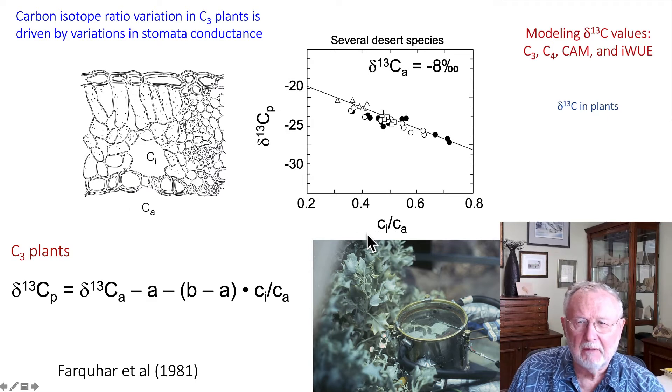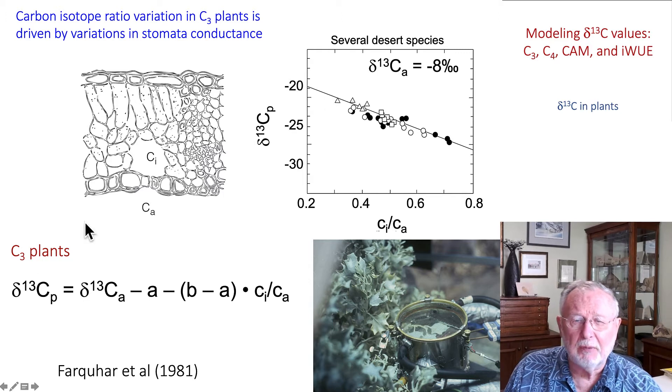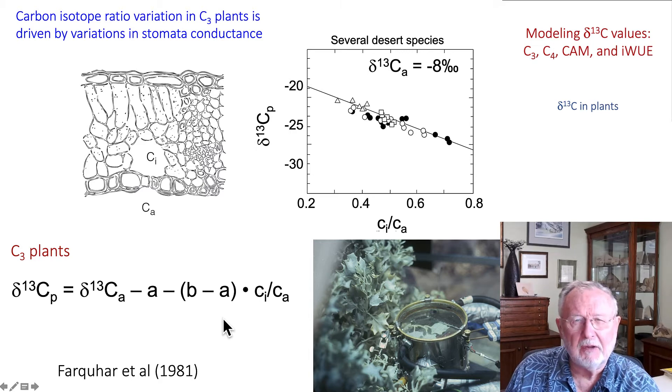Here you see an experiment in which the Ci/Ca ratio is measured inside a photosynthetic chamber. By looking at the CO2 concentration and isotope ratio of CO2 coming in and comparing that to the CO2 concentration and isotope ratio of that CO2 leaving, we can calculate what the isotope ratio is. As you see, there's a nice tight relationship. That relationship is not a linear regression, but it's actually the value predicted by this equation. So there's strong agreement in C3 plants between theory and observation. Thank you, Graham Farquhar.